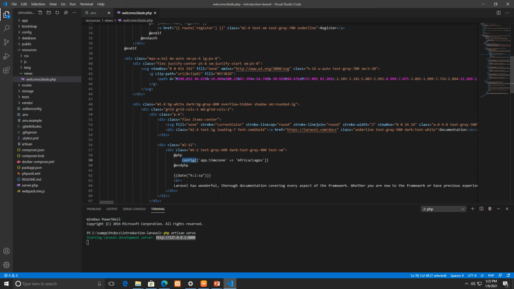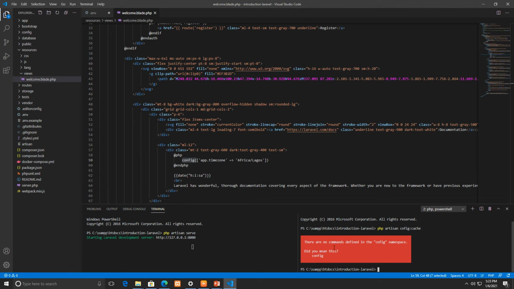It is quite important to cache all the configuration values, and to do so we make use of the artisan command, php artisan config cache. So if you run that, okay, I think I had an error while spelling config.